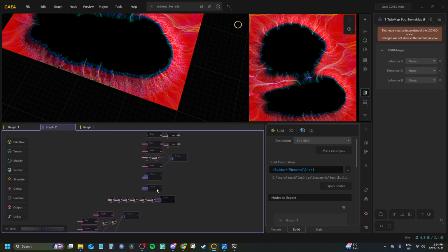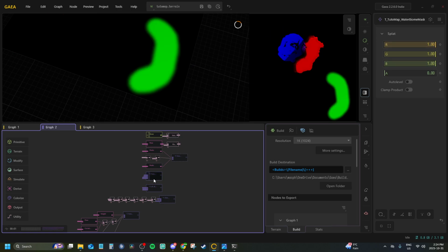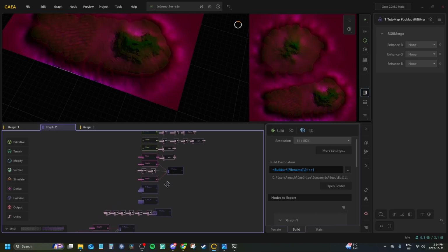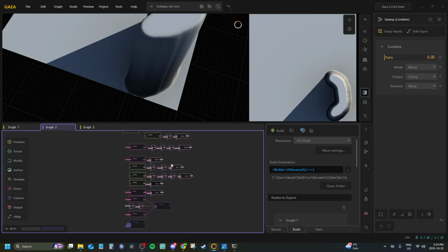So now after repainting all of this, it's all becoming proper again.